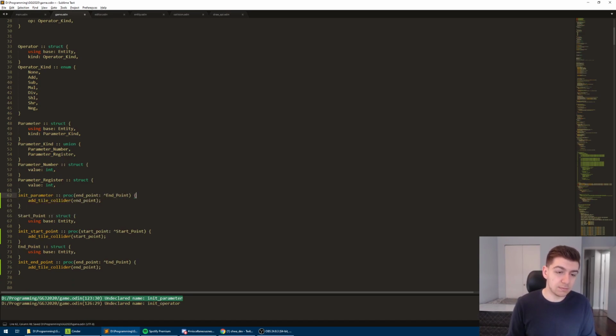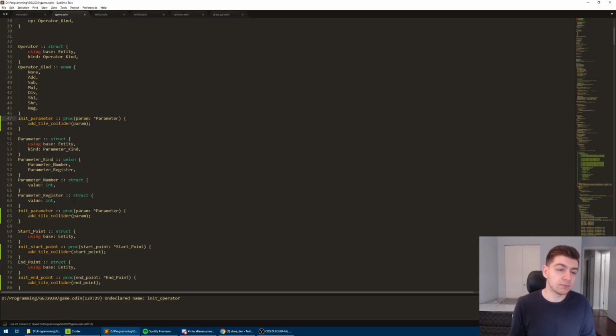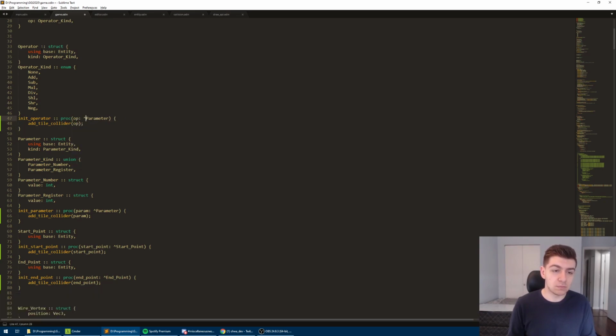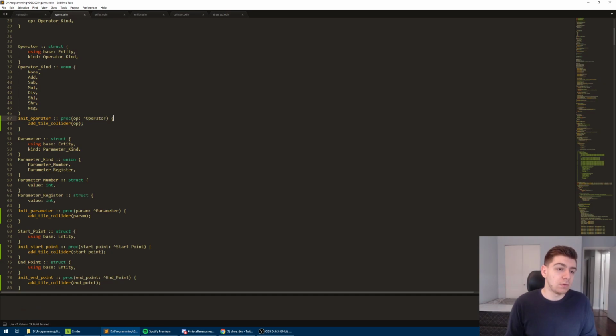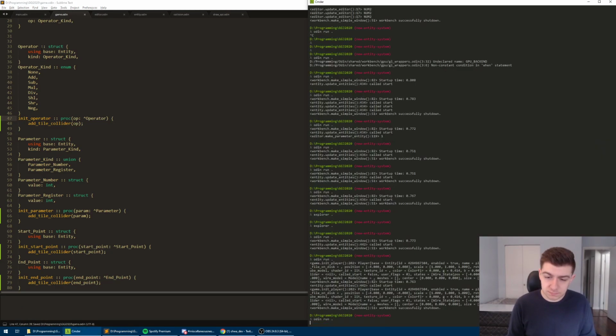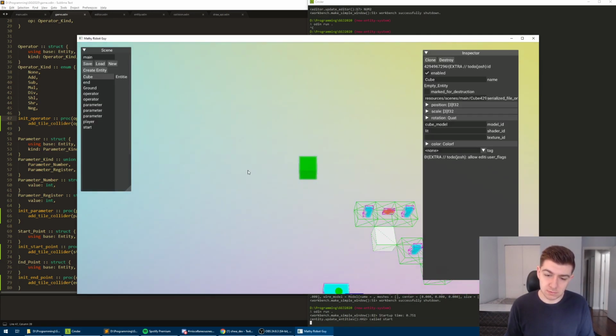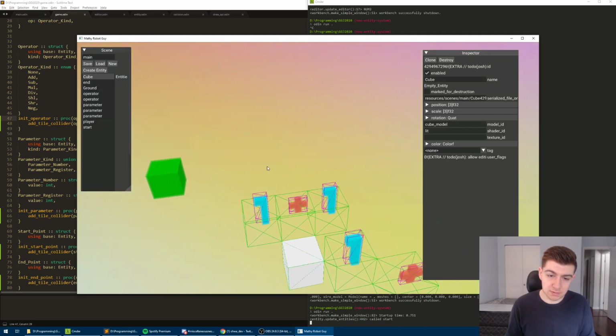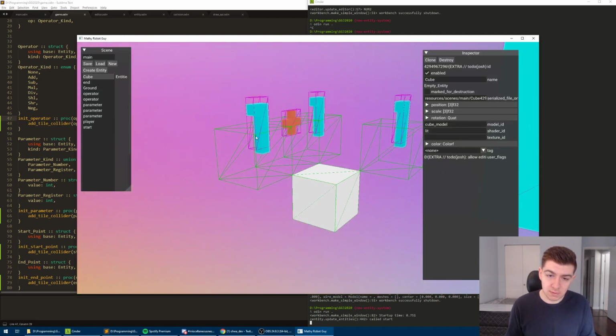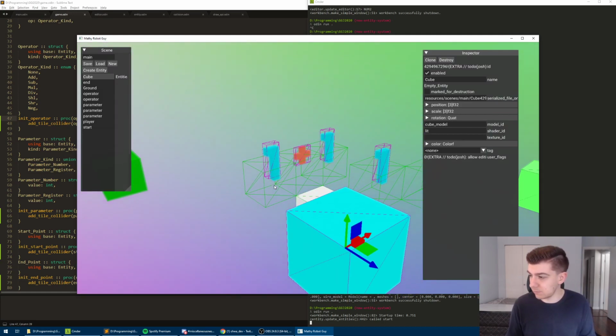An int parameter. And operator. Right. So now we're still calling it things, so that's gonna... Oh no, we're not. Okay. Yeah, so now we got... Look at that. We got these colliders and a box around the position of the thing. That's great. I actually don't know how well this is coming through on the stream.